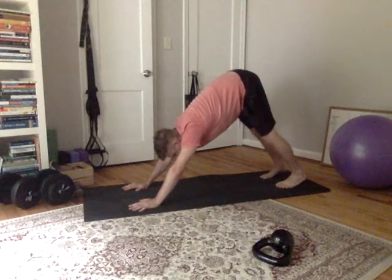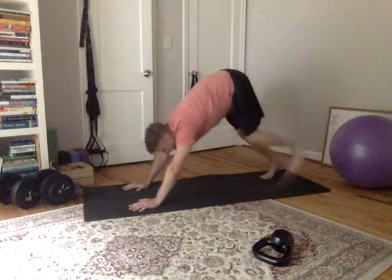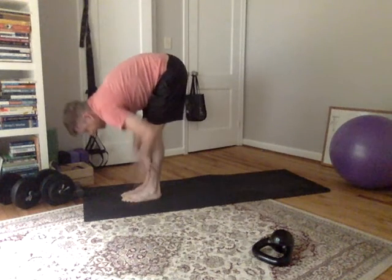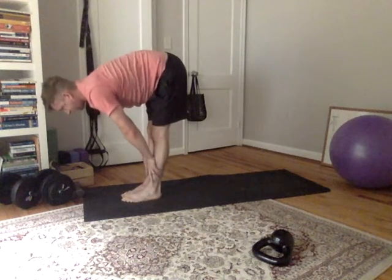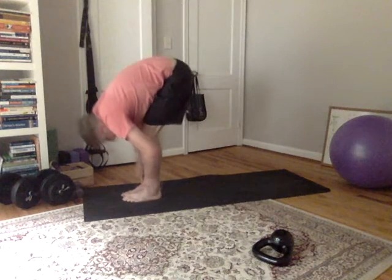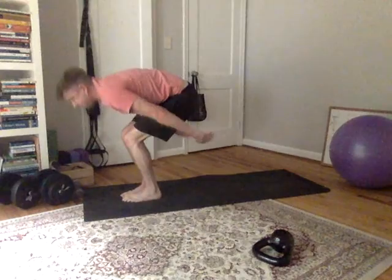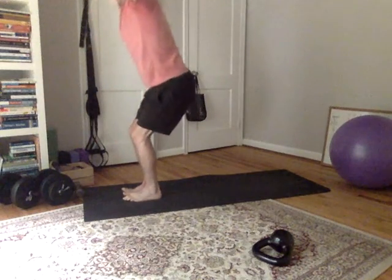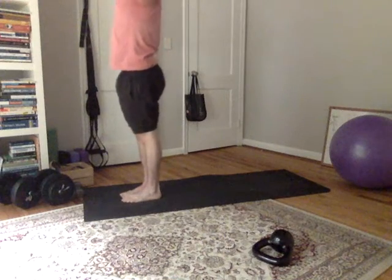All right, transition to the top of the mat. Bend the knees, exhale, and step into forward fold. Feet are together. Inhale, half lift, Ardha Uttanasana. Exhale, Uttanasana. Inhale, Utkatasana, right? Our awkward chair. Big breath in. Exhale, stand, arms alongside the body.